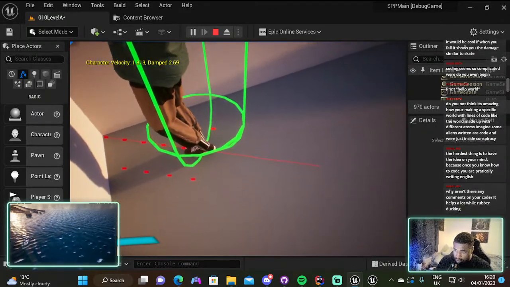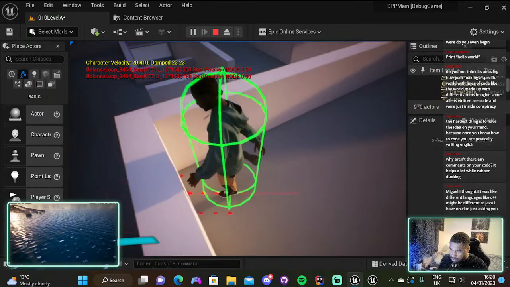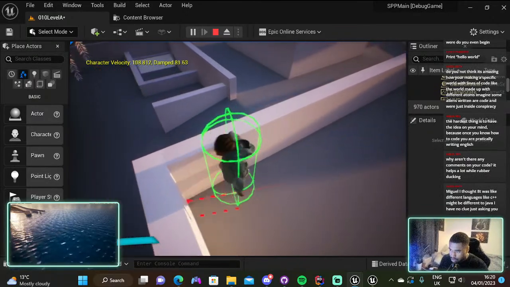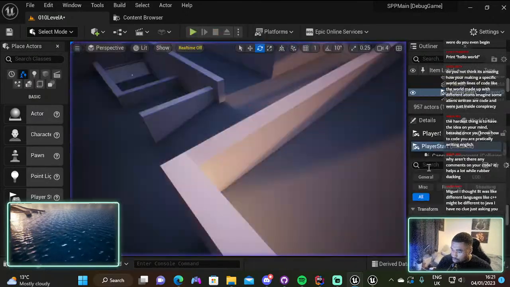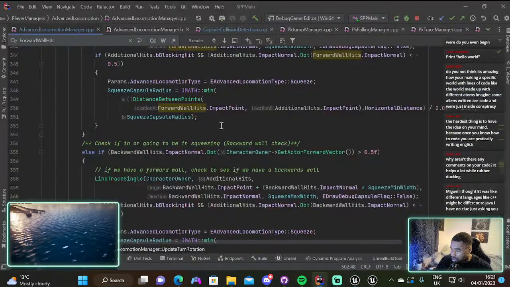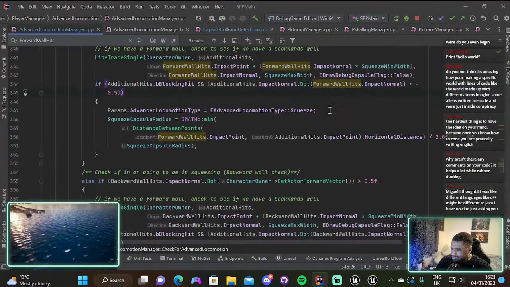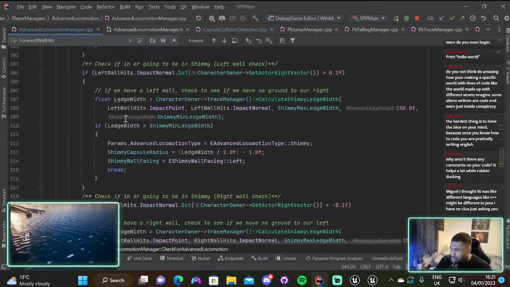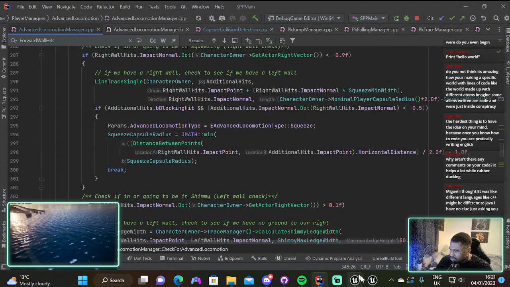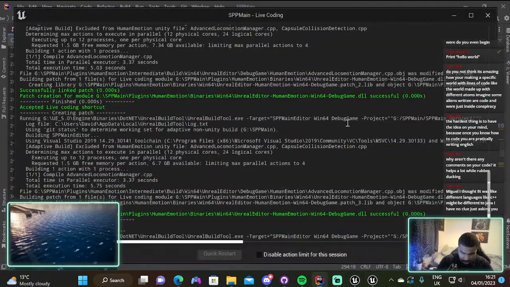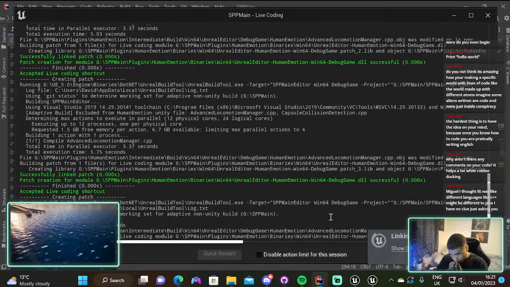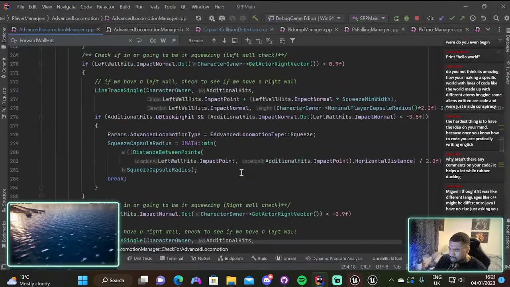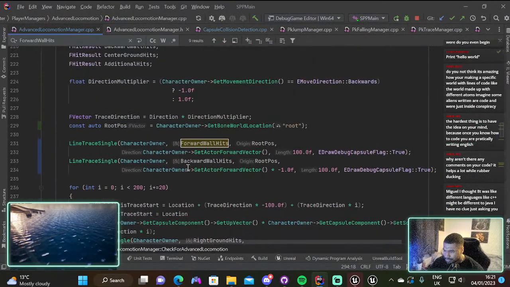Because that thing ain't hitting. It's because, goddamn, the length of the thing is bigger than the length of what I'm tracing. How far forward do I do that trace? Did I live code? I think I live coded. I did. How far forward did I just trace? 200.